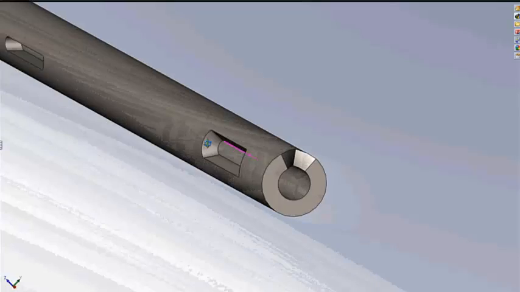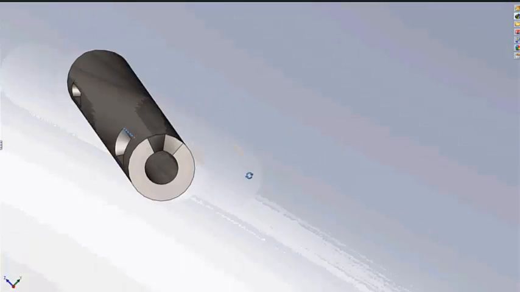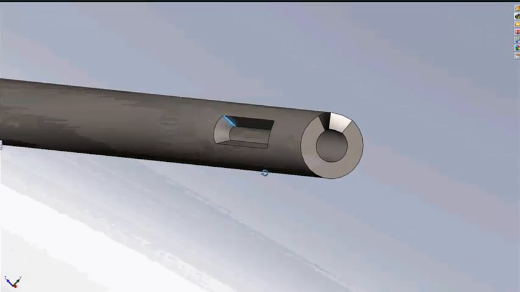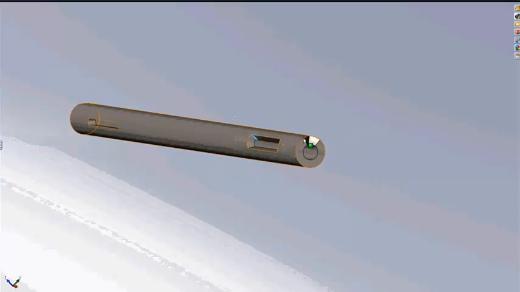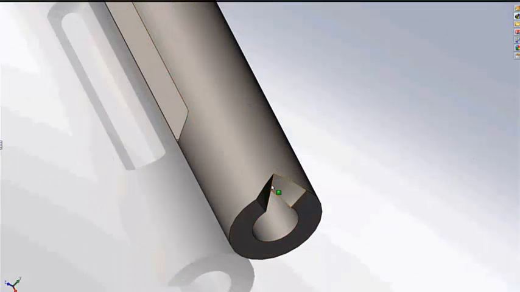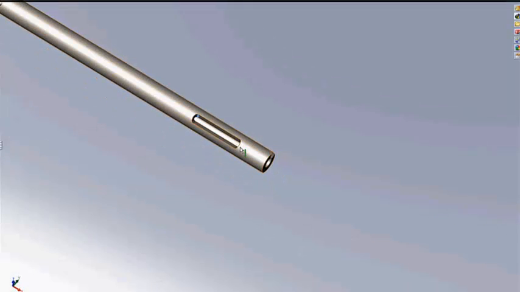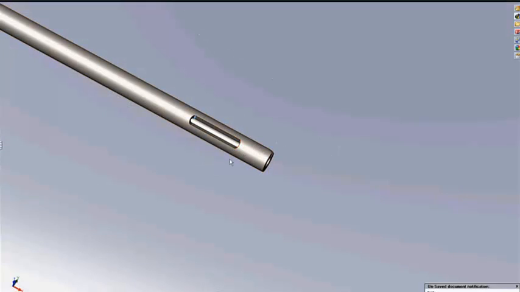So we have to point the laser beam. Let me highlight that line. We have to point the laser beam at the center of the tube. It's the only way to get a good clean cut, okay? So this is tube laser normalization. This is what this thing's going to look like. Also, my tooling guy is going to put a dowel pin right here to key into this thing, so he needs to know exactly what it's going to look like. So knowing how to normalize a cut on a piece of tubing in SolidWorks really becomes pretty critical.